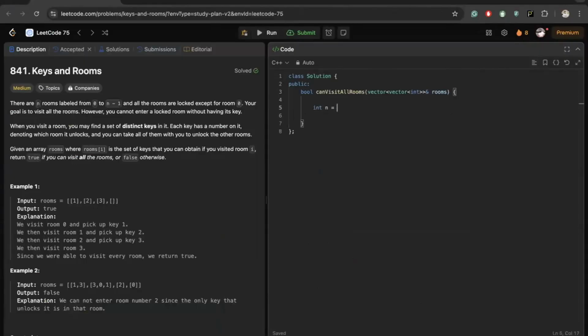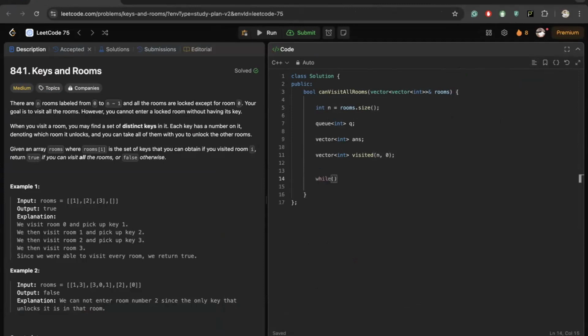So first of all, I'll get the room size, and I'll maintain a queue, and as I said, I'll maintain an answer array and also an array for keeping track of visited. So visited will be of size n, and everything will be 0 in it.